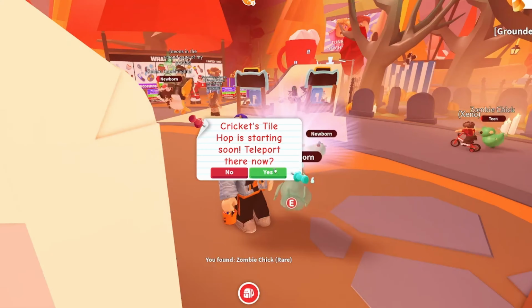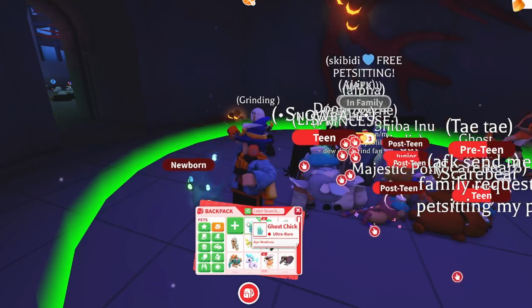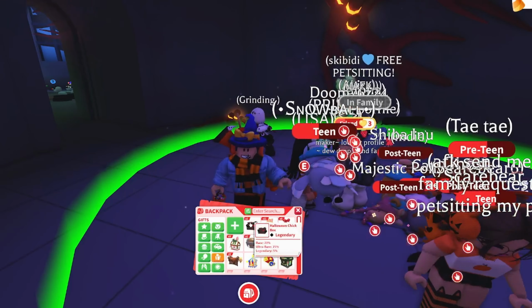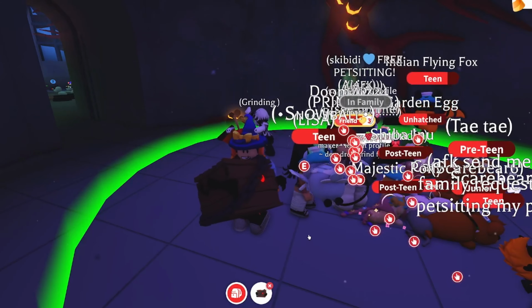We'll go in the game right now. And we got another. Okay, we got a zombie chick. I thought we got another ghost chick. Well, we have 5 more left, and I'm being really worried right now. Hopefully, we can get a legendary, because if we cannot, I'll be very angry.